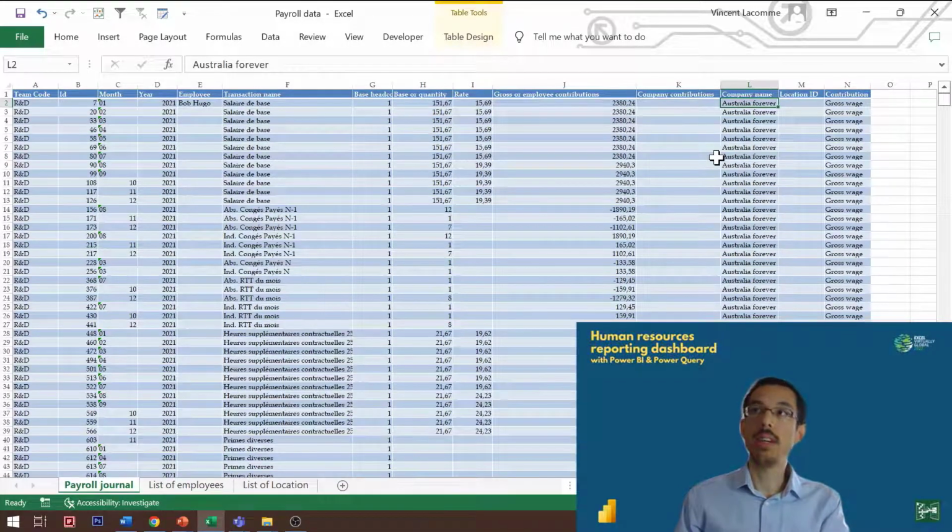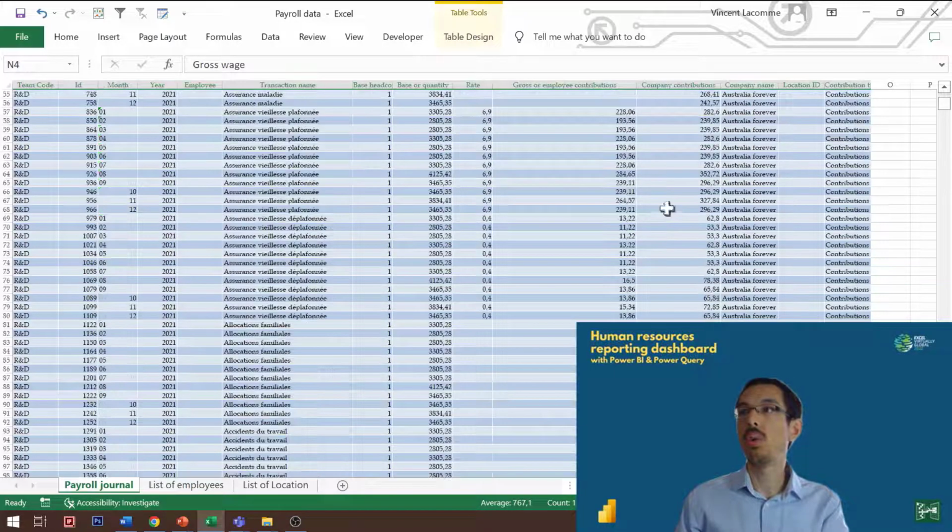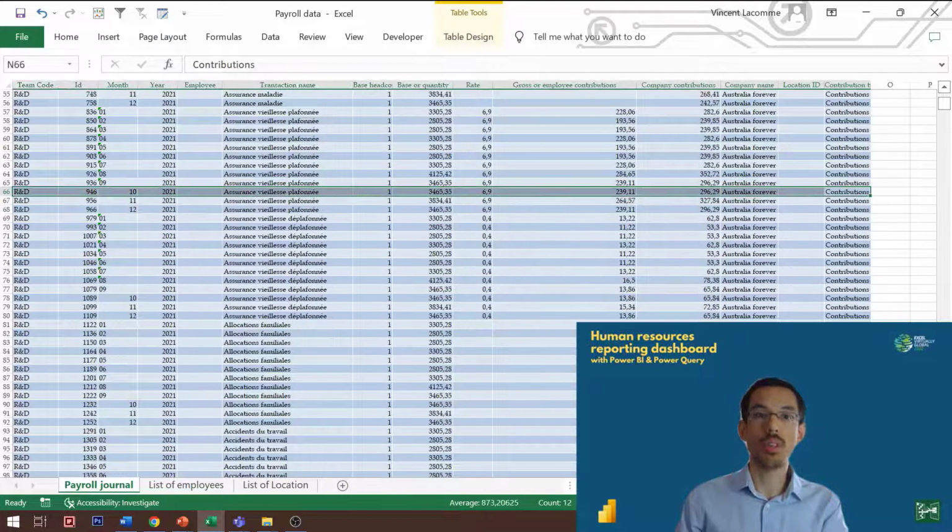Finally, we have the company name in a column, the location ID, which is blank actually, and a contribution type column where you will see if this row is for the gross wage or for contributions.